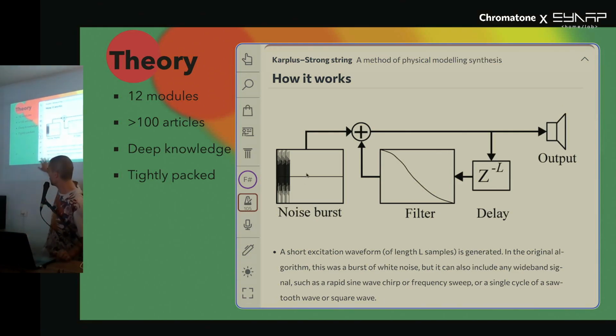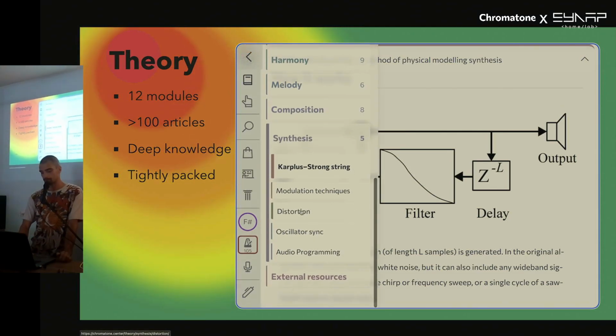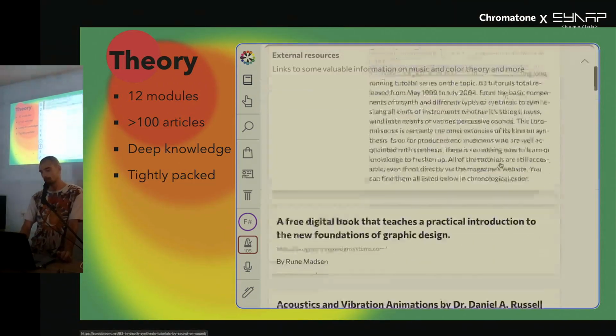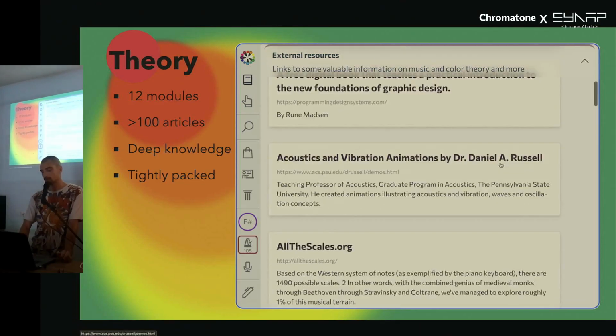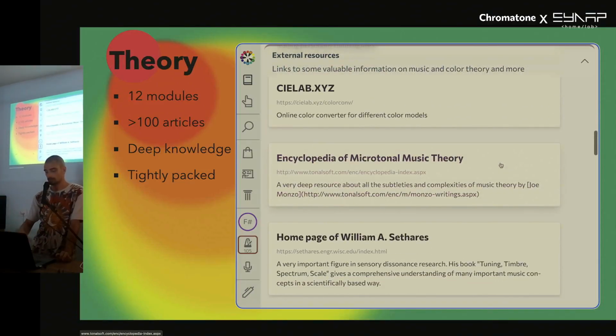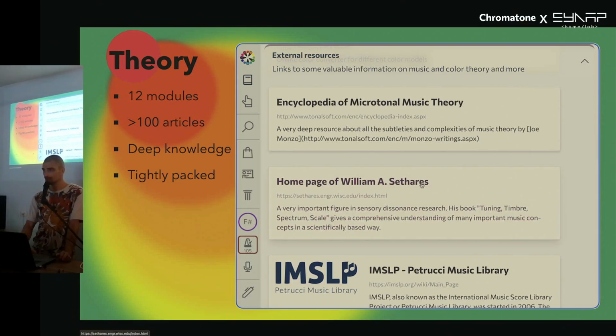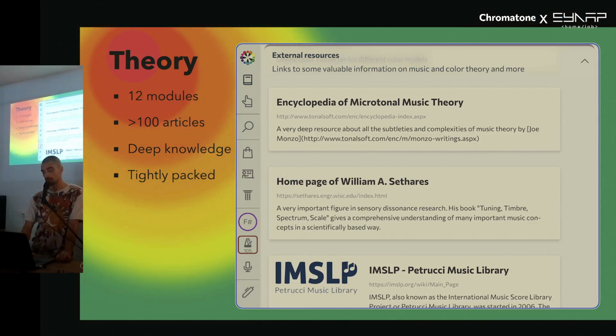Now you can just remember that it's a noise going to a delay. I will show you it in action. So this is the theory part. There are some external resources that also explore sound and visual sounds and different parts of theory that I'm using, and this guy, Willem Setaris, was very influential for my research, and we will proceed to his ideas in the practice session. So if you have any questions about the theory part, ask them now, or we will go next.